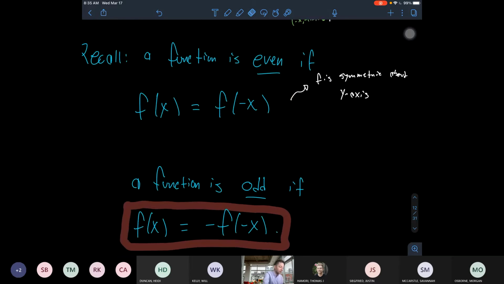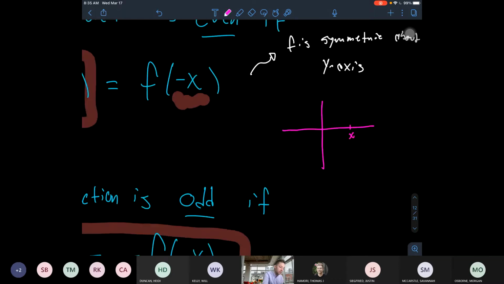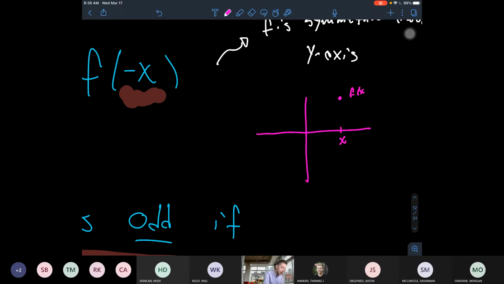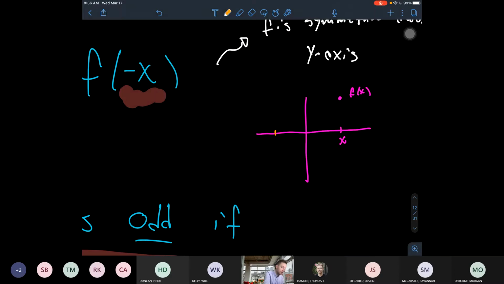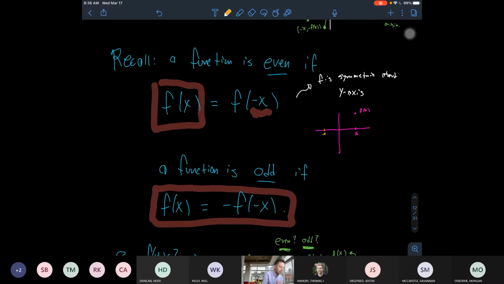if we take some value x and we consider the value of the function at that point x, we're going to consider what is happening to the value of the function at the x value negative x. We start by considering some x value, and we consider the height of the function at that point. Now we're going to compare that with the height of the function at some other x value, which is negative x. And we want to see whether the heights are the same, or opposite, or neither. A function is not necessarily even or odd.